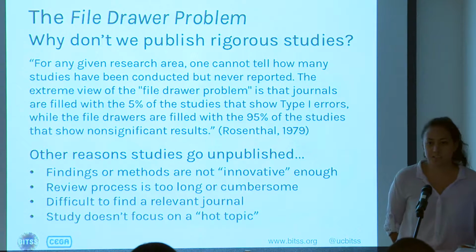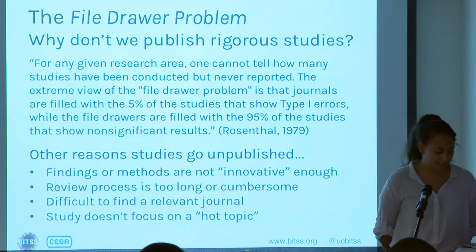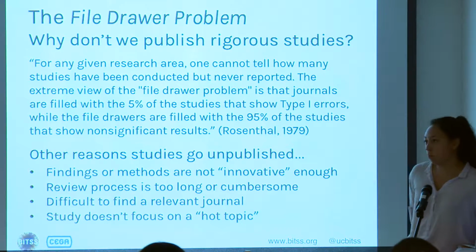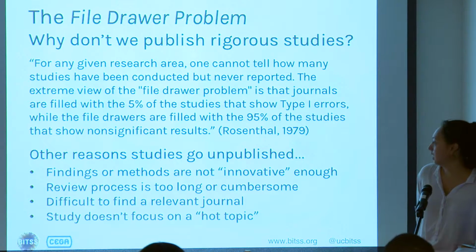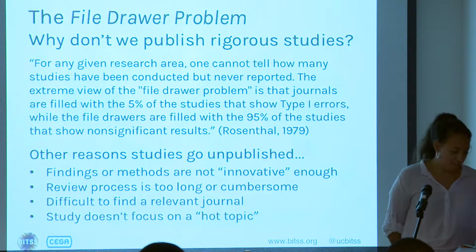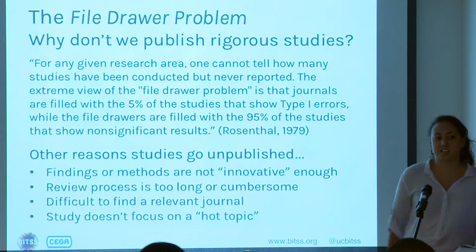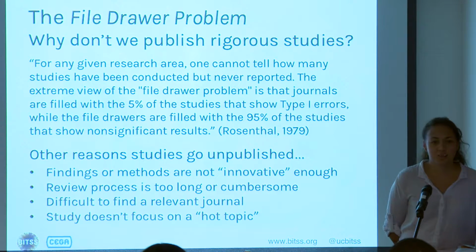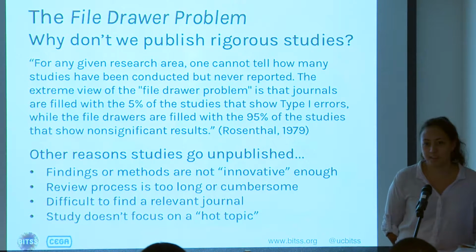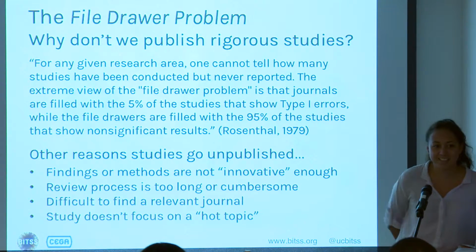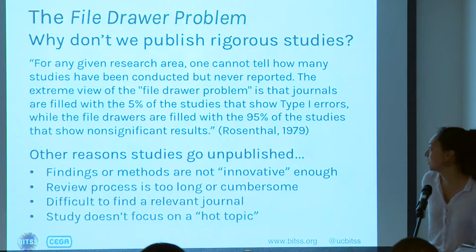I don't want to get too much into the file drawer problem. I think Robbie's going to be talking a little bit about publication bias later today, but why don't we publish rigorous studies or publishable studies? Just curious, has anyone here ever tried to publish something that they thought was publishable but wasn't able to get it published in a journal? Just maybe a show of hands. Definitely quite a few of you.